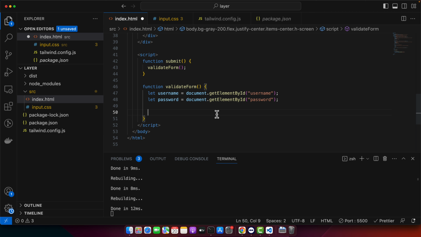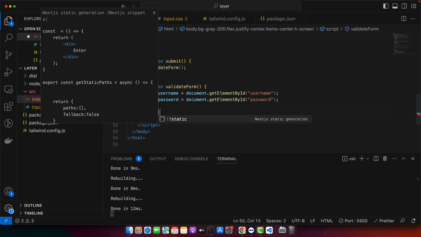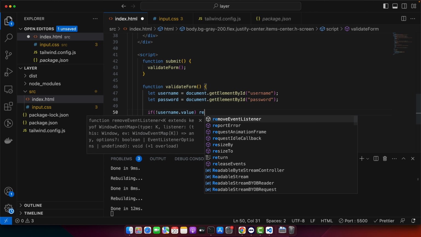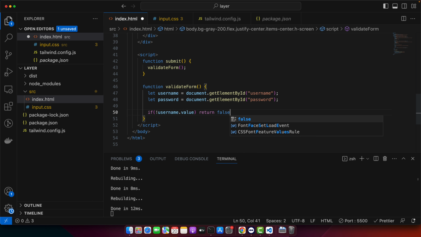So here I can simply check if username is not found or empty, for example, dot value, then return false.